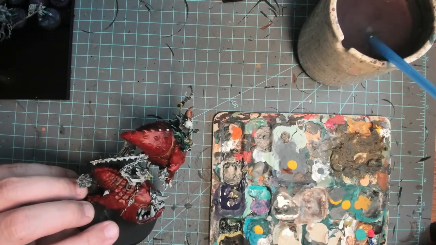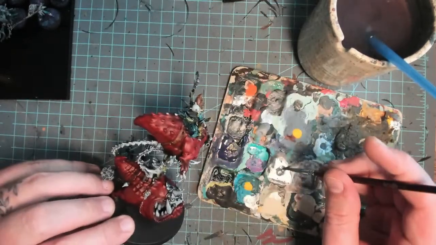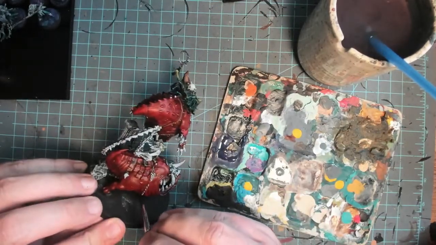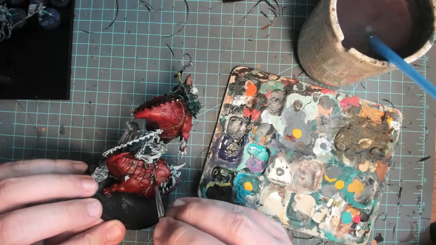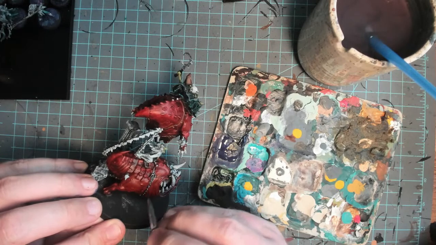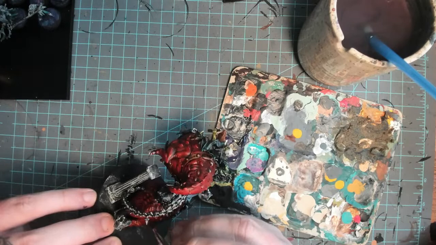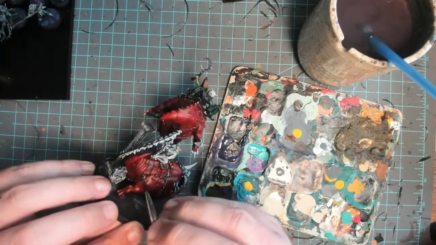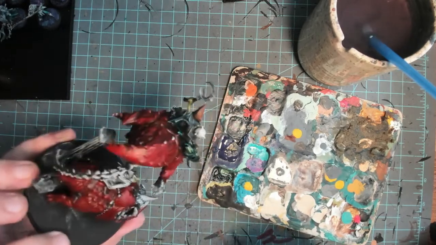How's my Horus Heresy coming along? I'm so sorry, Willie. Good and bad. So the Horus Heresy army is coming along really well. I now have 3,000 points of a Black Reaving army or Pride of the Legion, depending on if I want to be loyalists or traitors. Traitors are Black Reaving, loyalists are Pride of the Legion.